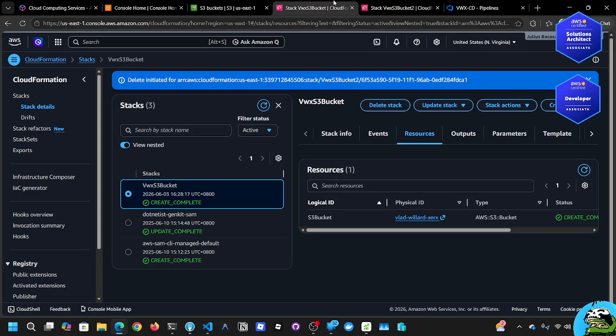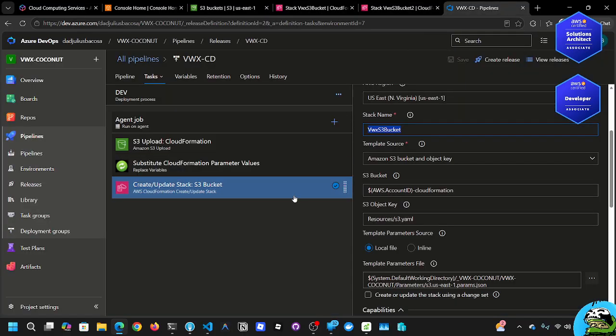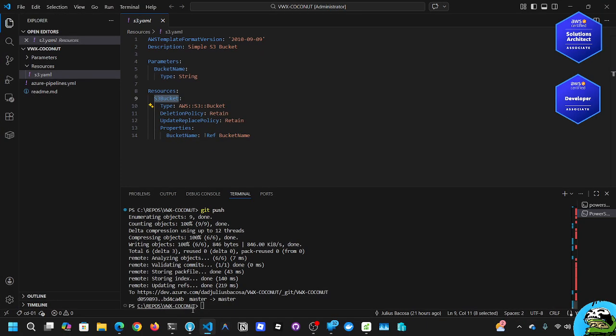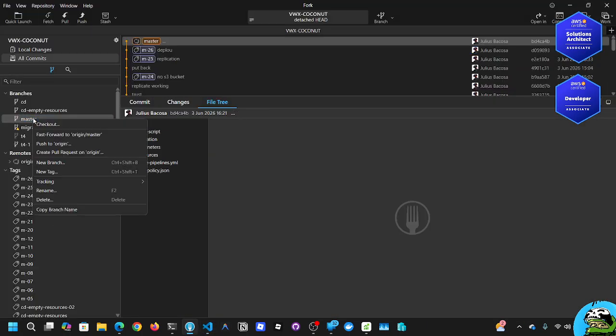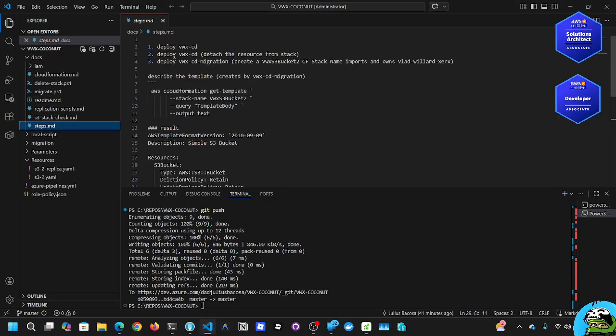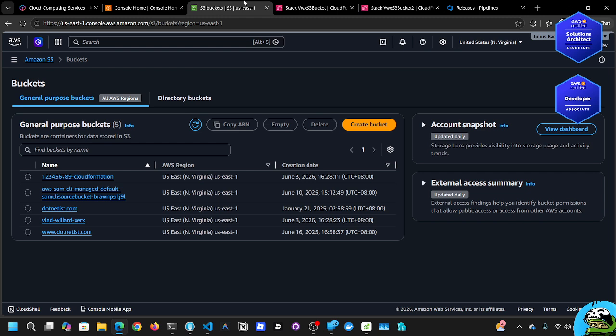All right, so we already have that, and next is step 2: detach the resource. We're going to detach this resource from our existing VWX S3 bucket stack.